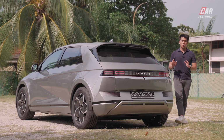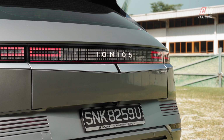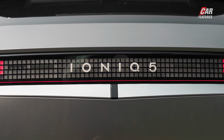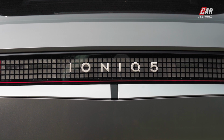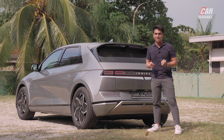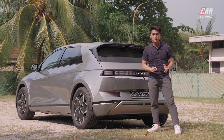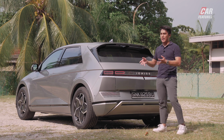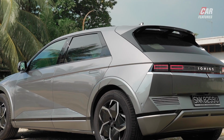Now the retro modern theme continues on in the rear, where you can see these pixels in the tail lamp cluster and these illuminated tail lamps. And you have the Ioniq badge spelled out here with no Hyundai badge, funny enough. But honestly, looking at this, you can see how it's really inspired by 80s design, especially cars done up by Giugiaro, like the Hyundai Pony. But it looks like a hatchback that's been scaled up to an SUV's proportions.